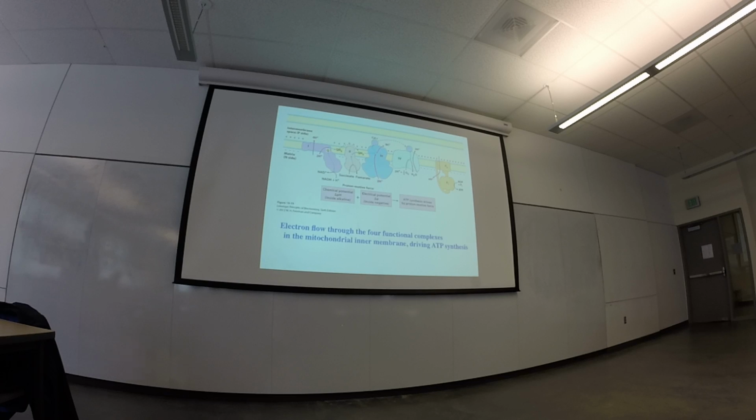Do you know if there's any channeling going on, like are they designed adjacent? Yeah, certainly 3 and 4 are together. It's called a respirosome. I think I had that on a later slide. I don't think that there's, that's why Q is diffusible in part, because there's not direct complex formation, at least not in a way that easily makes it possible to move the electron equivalents, the reducing equivalents, across. Any other questions? All right, so we'll come back to this again and again.